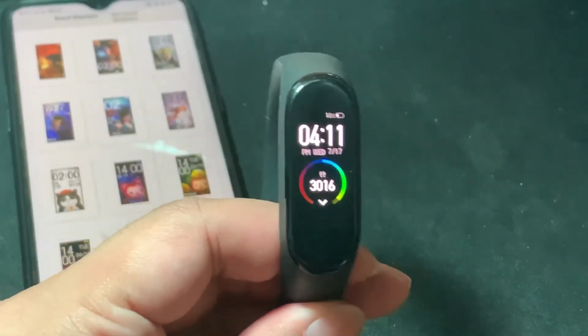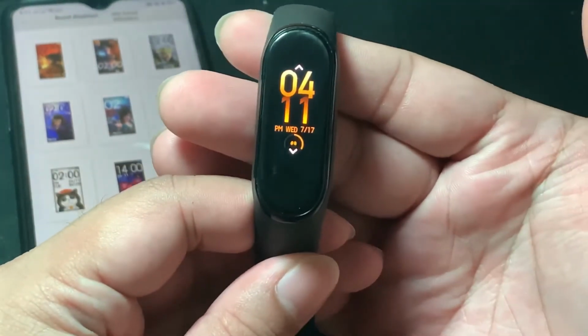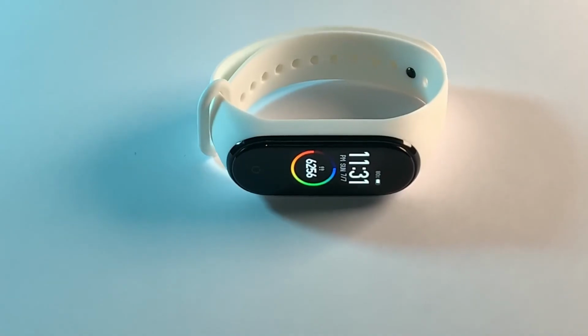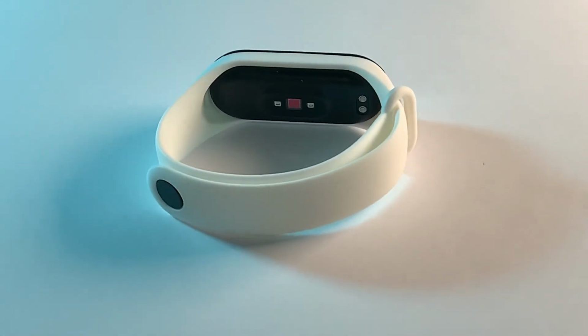I have been using this watch for more than a week now, and I am still at 37% as of this review, with full brightness and 4 to 7 apps synced. So conclusion time. Should you upgrade? It's an easy yes for me.